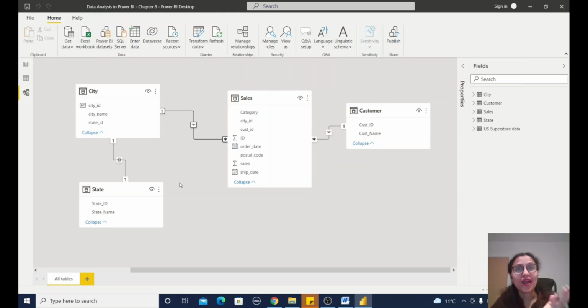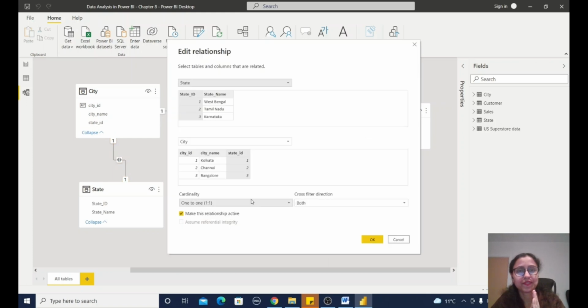Let me show you where I can select this both directional. If I open this, here I'm selecting this both because for a particular city, the corresponding state will be fixed. For example, if you have some requirement where you need to define two slicer views, okay, from the state selection box, I can get the corresponding CT name from the CT selection box. Now if I select West Bengal and I get all the CT names, definitely that is not the right requirement. I should display the corresponding CT names for that state name.